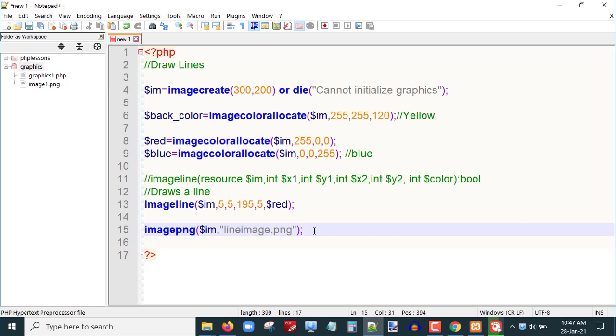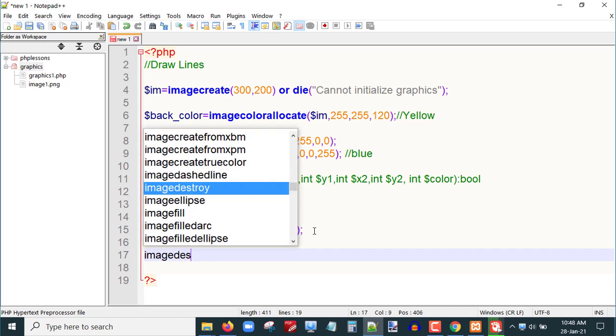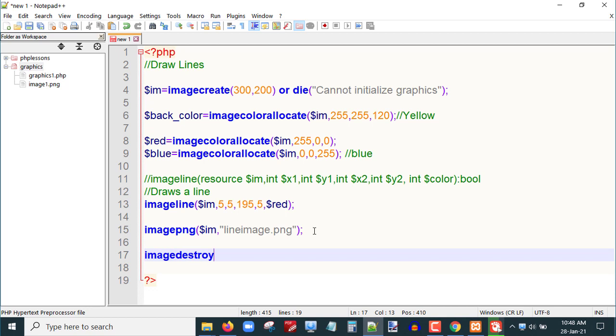And the last line of this particular PHP file should be, as usual, our imagedestroy function, which frees any memory associated with this image, and inside it pass the parameter $im and close this bracket and semicolon.